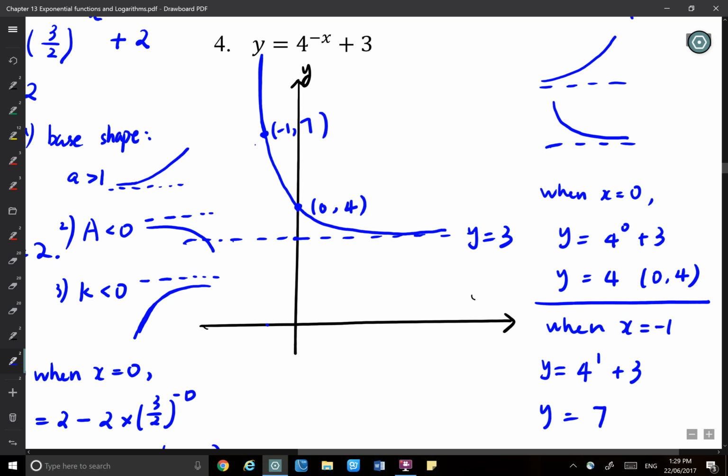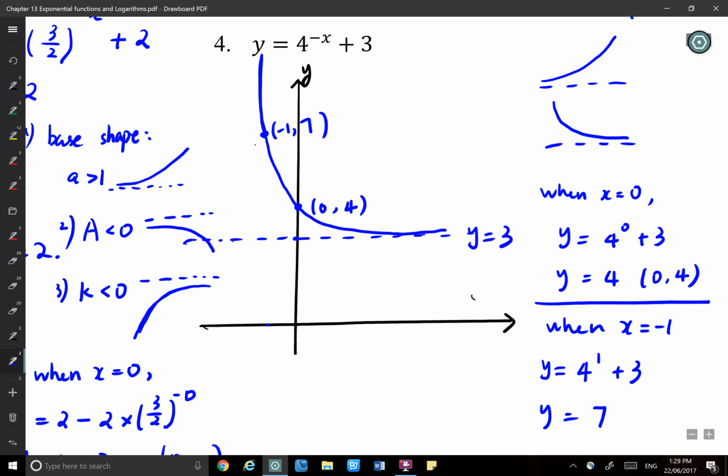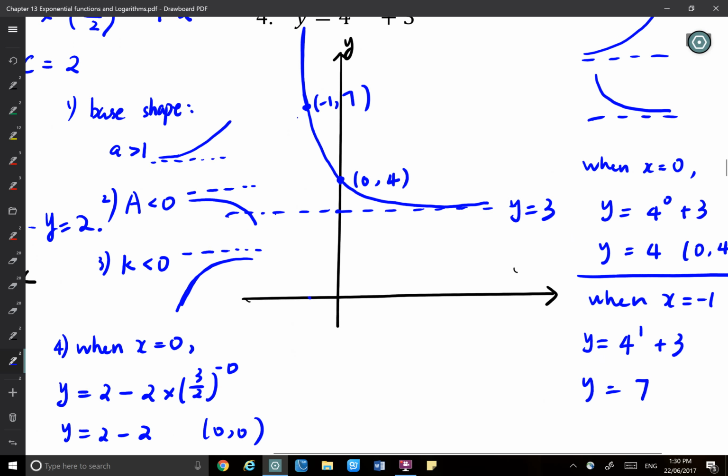But it's nothing wrong if you label (1, 3.25). It's also correct. Okay, I'm not really saying you can't substitute 1. You can, but it's just not that easy to directly find a point on the grid. It gives you the grid, and (-1, 7) is easy to label. Okay, so that's this one.